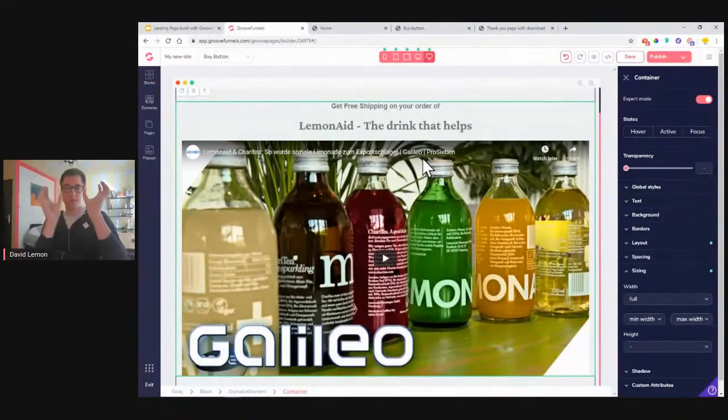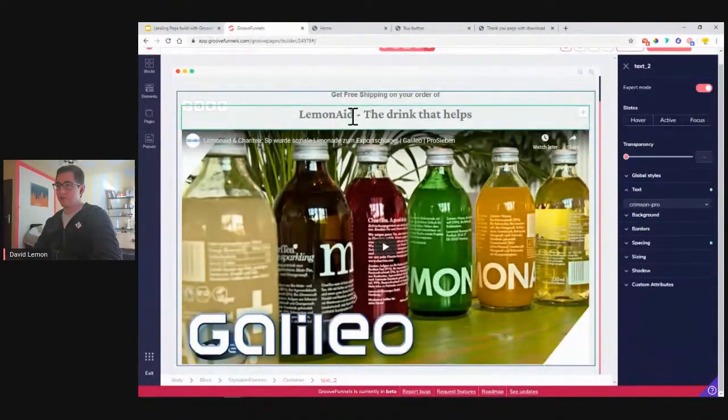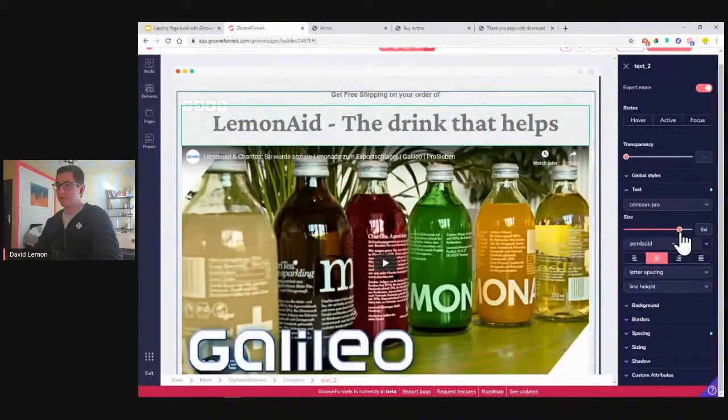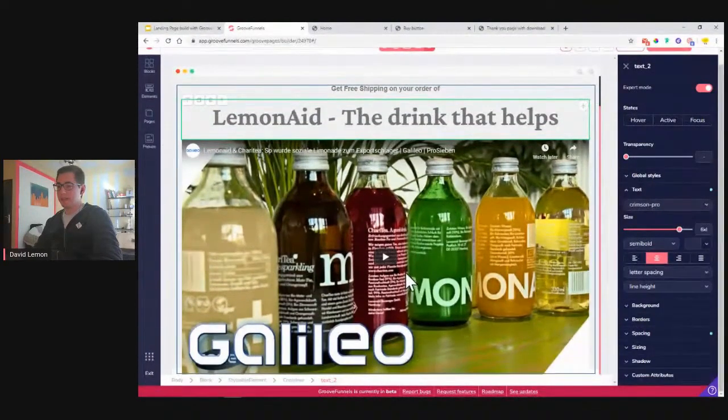So one column here, one column here. Now we deleted one column and we just make sure that this column is sized until the edges of the page. So this is what we did at this moment. And we have everything centered correctly. I will try to make this text a bit bigger, like this, and then add on a button below it, as we have here.